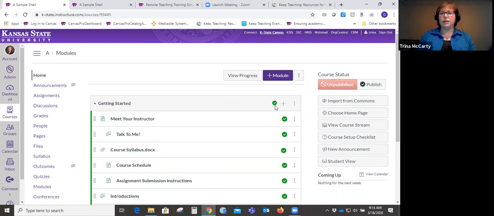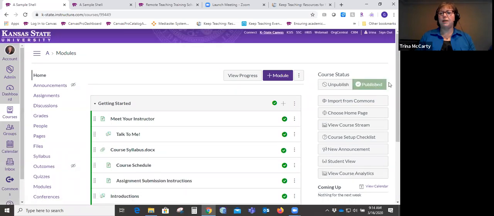And you can see here, the next thing I'd like to talk about is publishing and unpublishing. So on your home page, over here on the right, under course status, it shows unpublished right now. That's in red. The publish button is on the right, and once you choose it, it shows up in a green, so it's very obvious that it's published.